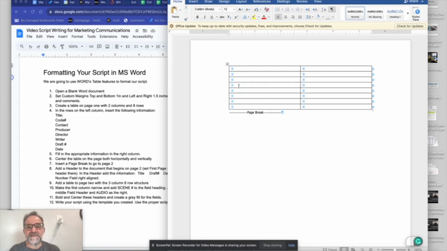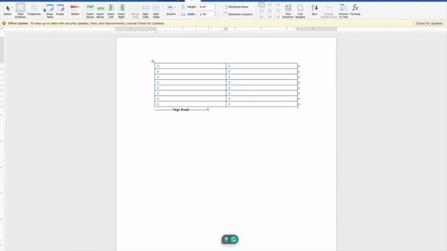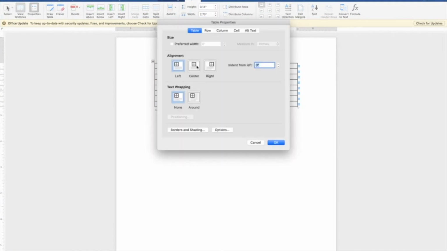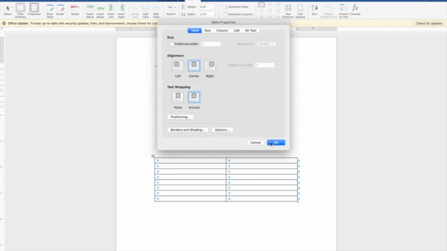Now, in order to center this on the page, you can do it on a PC differently. I'm showing you guys the Mac version in this video. So you go to the table and then Layout, go to Table Properties. So you may not see it here. Sorry, I have to just expand this. There's the properties, right? So in the properties, then I'm going to choose Center, and then Text Wrapping, Positioning, Vertical. You can see the horizontal is already centered, but the vertical, I'm going to choose Centered, and then that should center it on the page. Great. That works nicely, right?